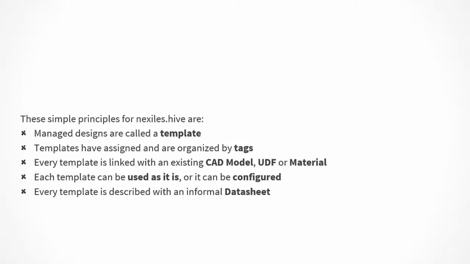These simple principles for nexiles.hive are: managed designs are called a template. Templates have tags assigned and are organized by tags. Every template is linked with an existing CAD model, UDF or material. Each template can be used as it is, or it can be configured. Every template is described with an informal data sheet.